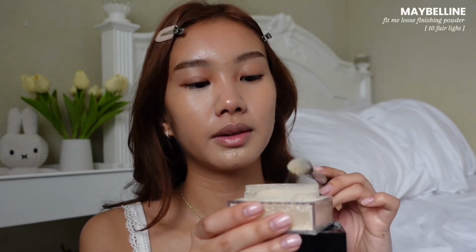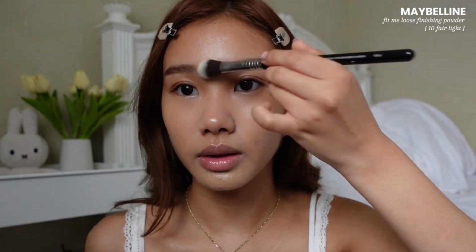I'm gonna lightly set my face with the Maybelline Fit Me Loose powder and just lightly powder around my T-zone, anywhere that creases or gets oily.